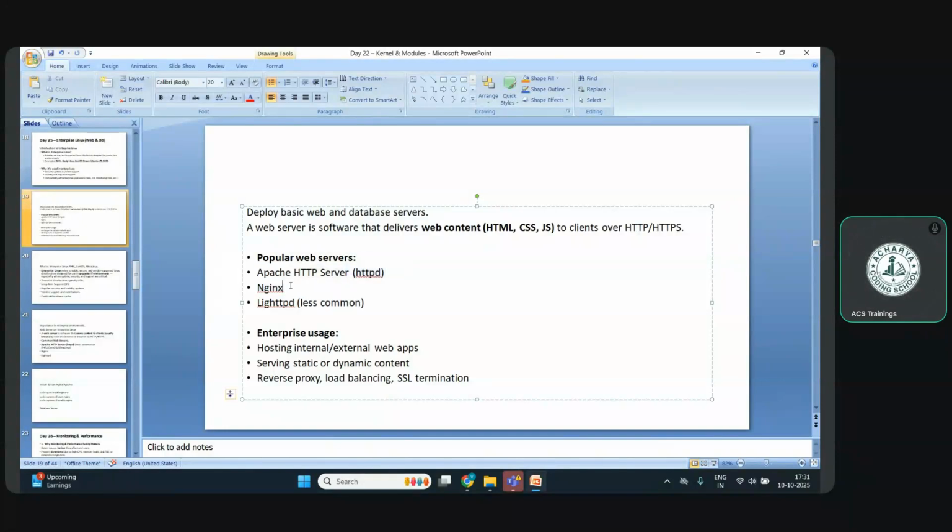And we have the Nginx web server. Nginx is lightweight in nature, it provides high performance, and it has reverse proxy capabilities.